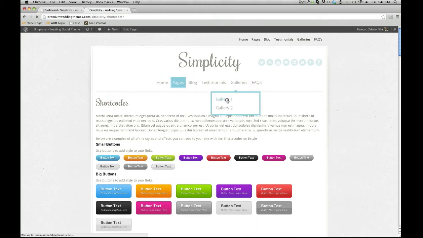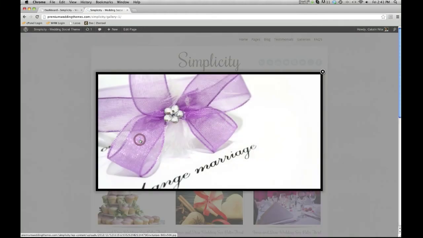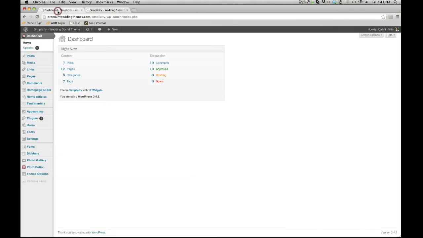What we have are our two main galleries: our slider type, and then the typical type where you click it and we have a large box. So it's a two-step process. Basically, we need to set up the page that's going to house or hold the gallery, and we need to actually set up the gallery. So let's go ahead and do the gallery first.